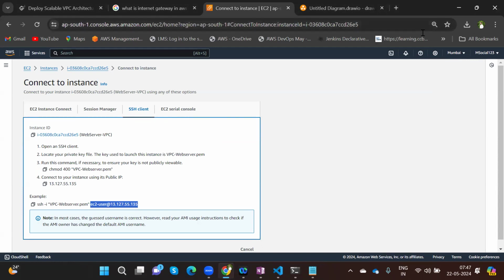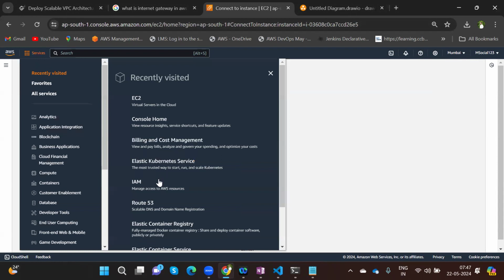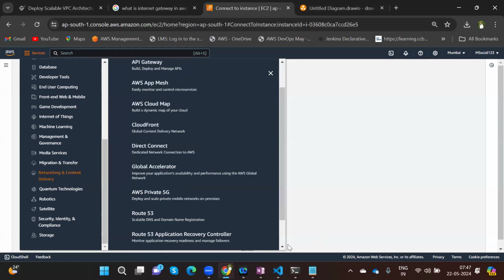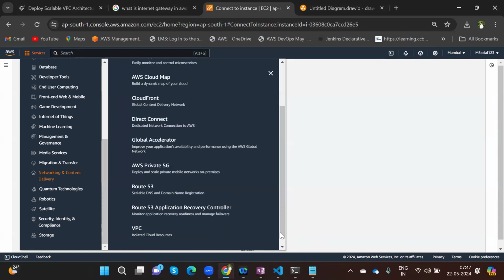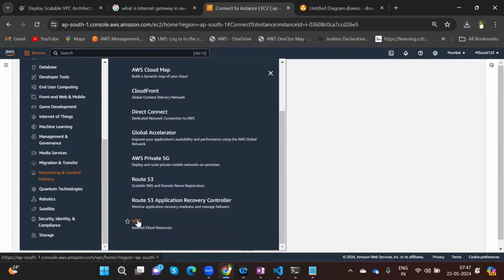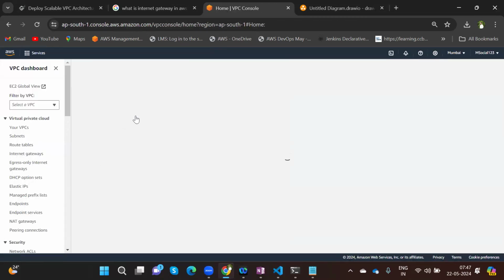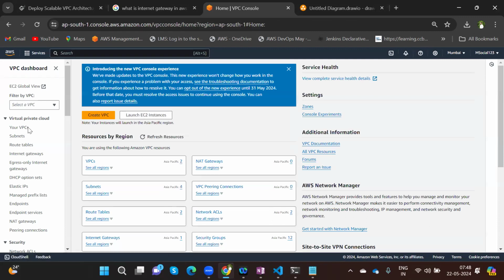So when you want to connect to this instance, look at my steps, what I'm doing right now. I go to the VPCs under network and content delivery. If you look at my screen, why are you not able to connect now? If you go to the VPC, this VPC has one subnet.